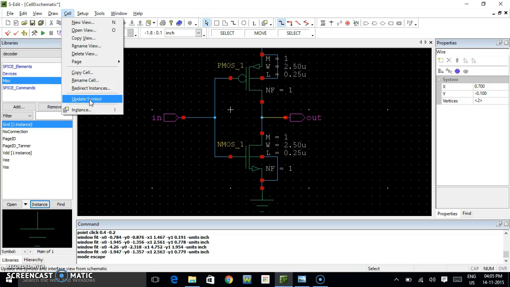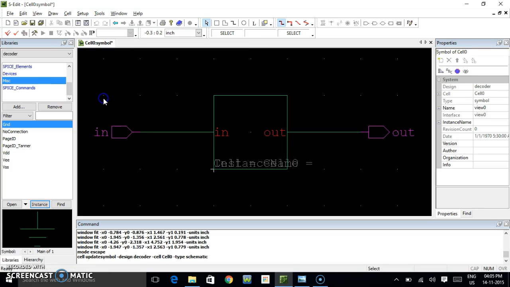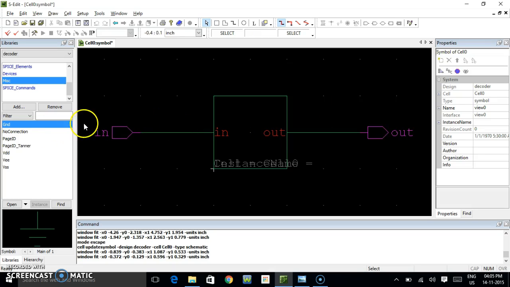You can update symbol. The version which we have in lab actually says generate symbol. Update symbol or generate symbol doesn't really matter. So click on this, and we have a box. Now you can give a design of your own choice, but that consumes time, so I'm leaving this at this place. This is our inverter, which we now keep aside.